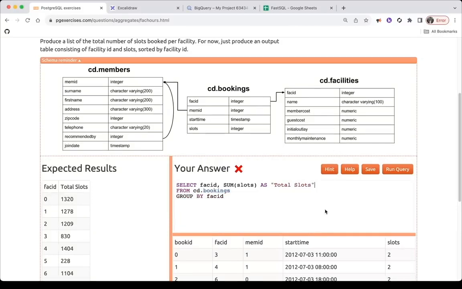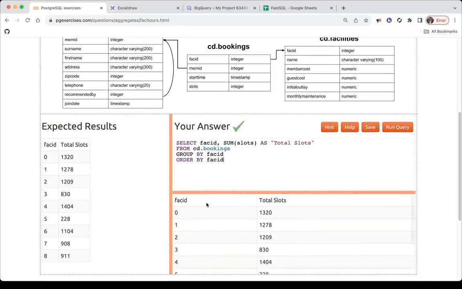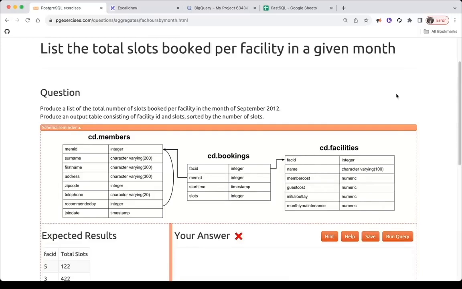So given that I want the first and the last name, you might think that you can say first name and surname in here, but this actually doesn't work. This gives an error. The error is that the column first name must appear in the group by clause or be used in an aggregate function. Now, the meaning behind this error and how to avoid it is described in detail in the mental models course in the group by section.